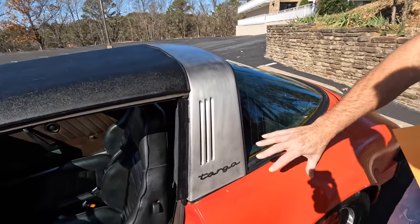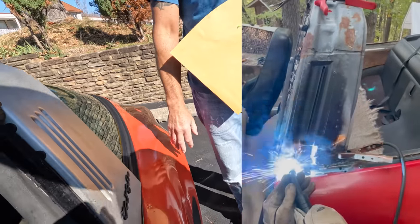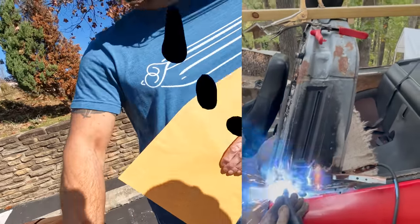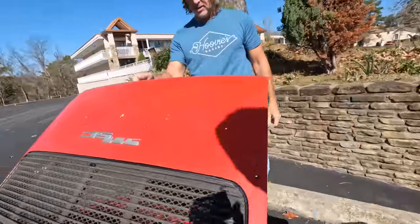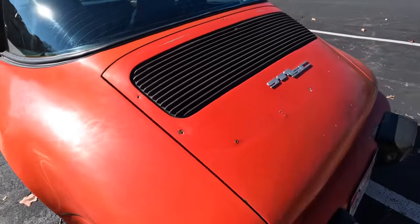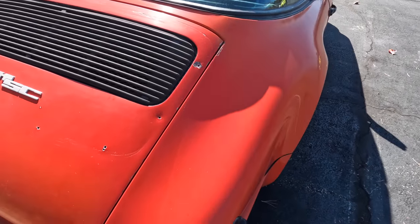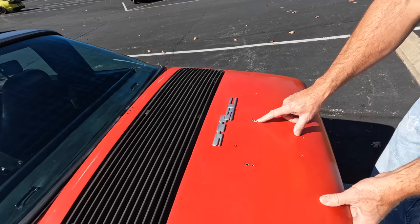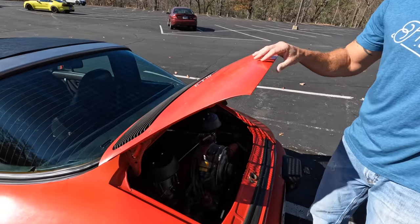They finally found a second substructure — the pretty part of the Targa top is just the cosmetic piece, but underneath is an actual bar that Leonard welded back to the actual chassis itself. There are pictures of the welding. For the hatch, this is the original hatch — it had a whale tail which is now gone, with holes to remember it by. The whale tail had actually been put on twice: they put it on, realized it was in the wrong spot, moved it again. It was so broken up and crushed they couldn't save it, but there's another deck lid located if needed.